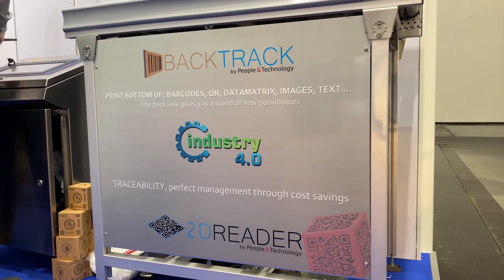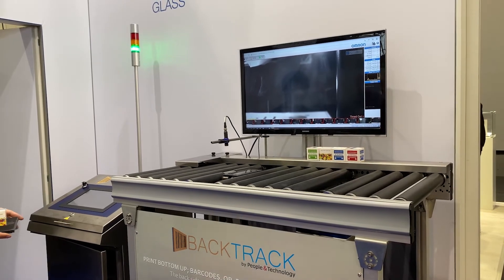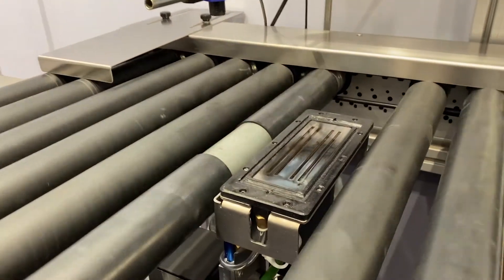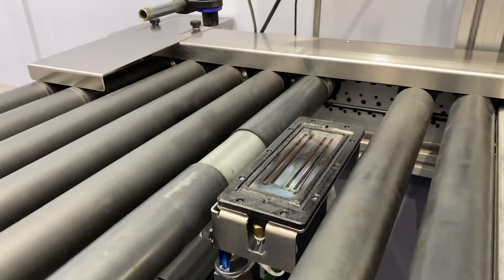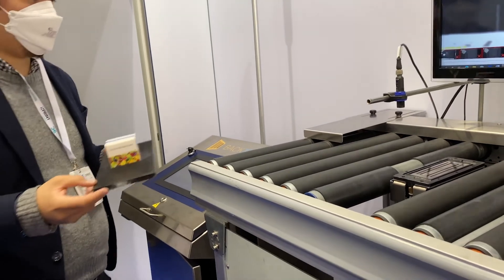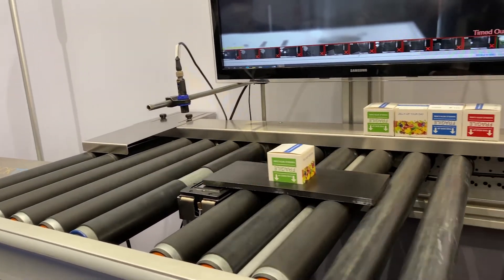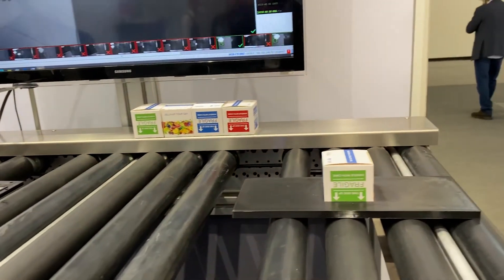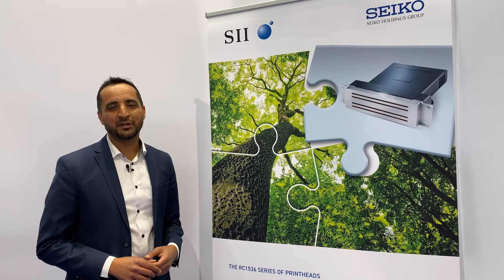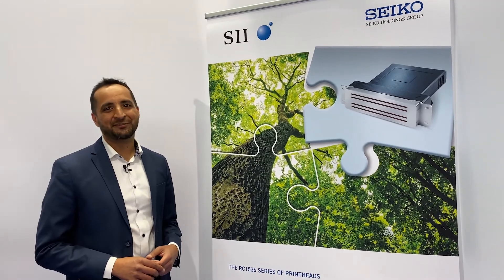What we have here is the RC1536 showing its multi-directional capabilities. The print head is actually positioned upside down so the nozzles are on top, and the entire system is printing from below onto the back side of a box. We're going to print a small QR code with some text as well. There is a scanner over here showing what's actually printed on the screen and the same thing can be seen on the box. We would be happy to meet you at the IPI conference in Düsseldorf in May, or also at the Seiko Open Week taking place in June — looking forward to seeing you.